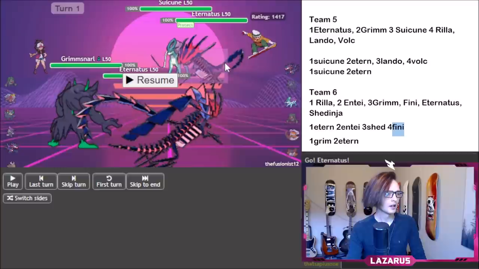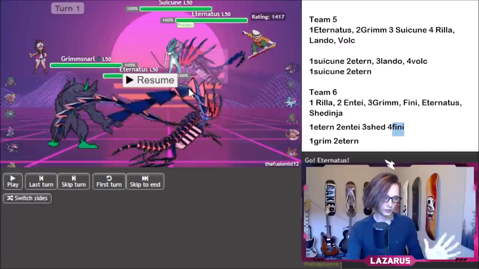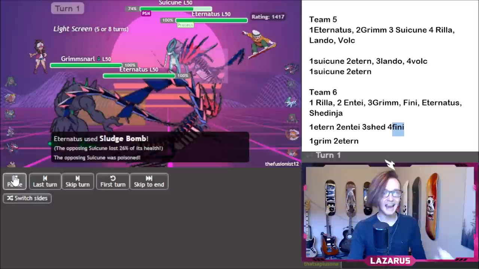And so it's probably going to be like a Protect Life Orb set with Dynamax Cannon, Flamethrower, Sludge Bomb. That's also a very, very good set right now. So we see Whimsicott from Grimmsnarl and Sludge Bomb right away into the Suicune, and they get the poison, sometimes lucky. There's a Roar into the Grimmsnarl.